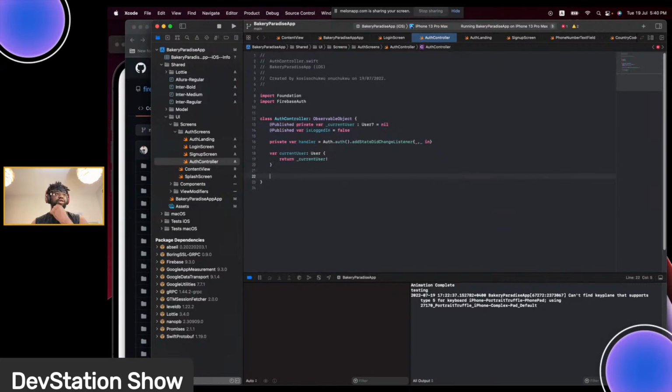So below it, we can have our init inside our class. We're going to initialize our handler.